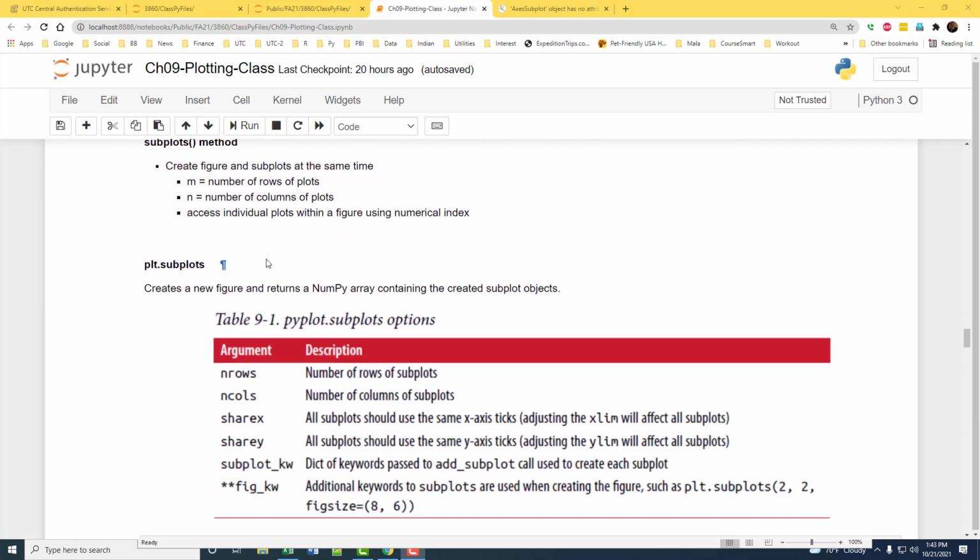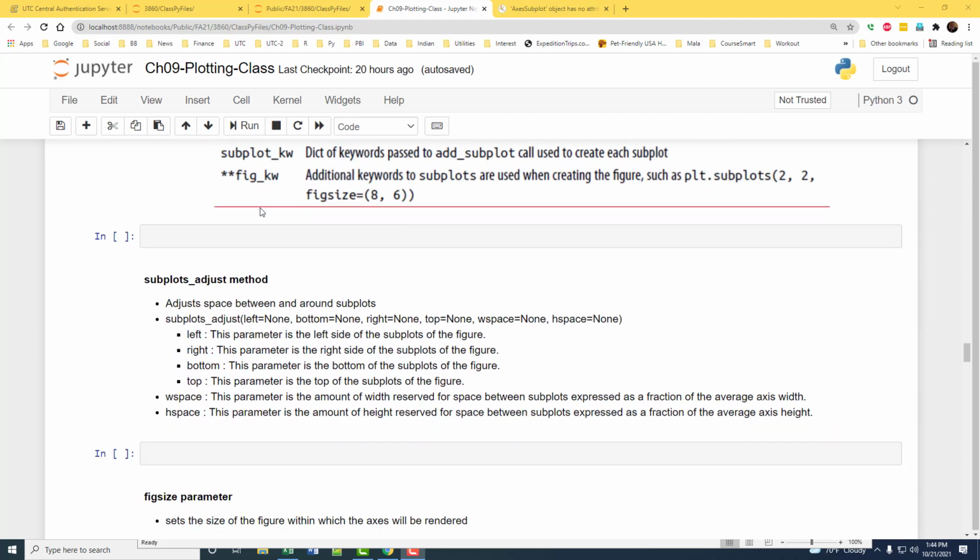So in PLT.subplots, we can define how many rows of plots we want, how many columns of plots we want, and then you can access the individual plots as the third digit. But third digit, we'll go through all of that.